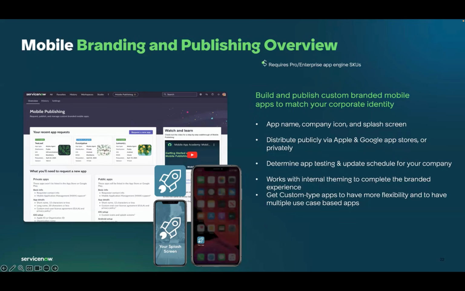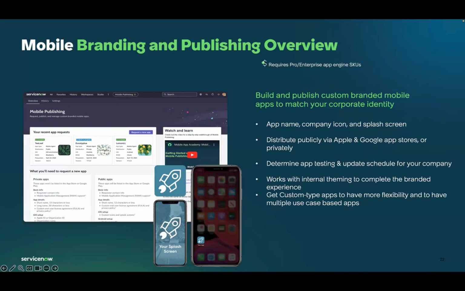And with mobile branding, we allow it to be distributed either via private channels or via public channels through the Apple App Store or Google Play Store, both publicly and privately. And the branded app will have the same internal workflows and capabilities as you will set up for the general availability apps. All the themings which we saw in the demo, which Ashutosh showed us with the theme builder and MESP changes, the override CSS includes, everything would be available even for your branded applications, very similar to your general availability apps. And with mobile publishing, you could also get the custom type applications.